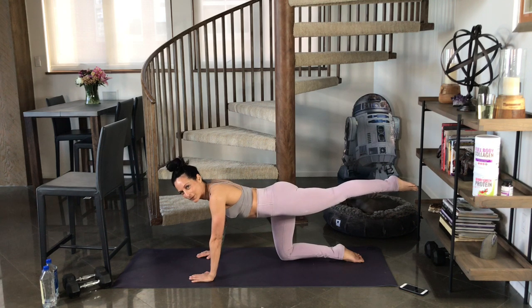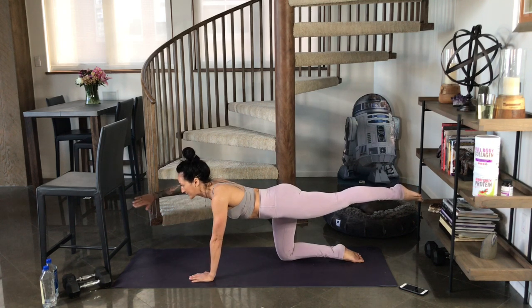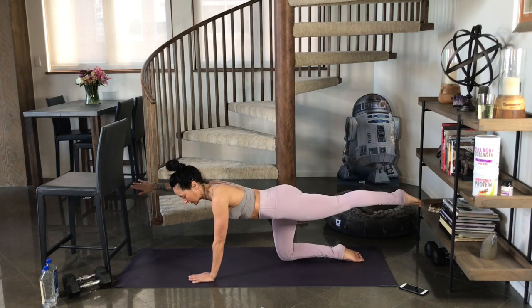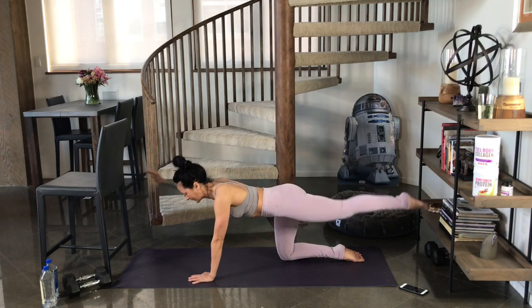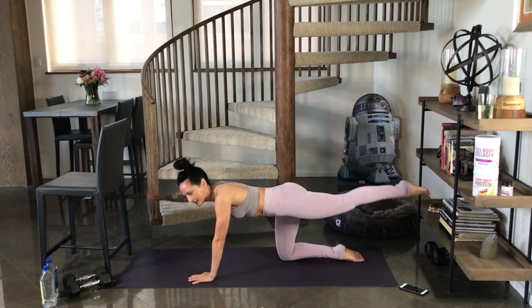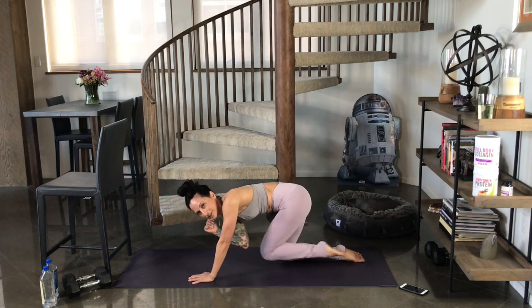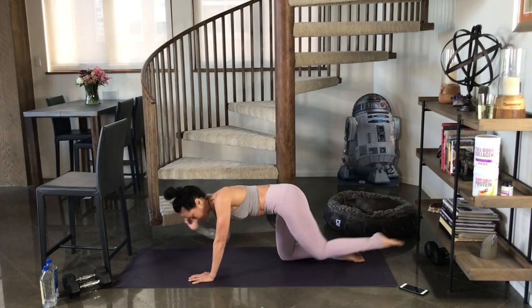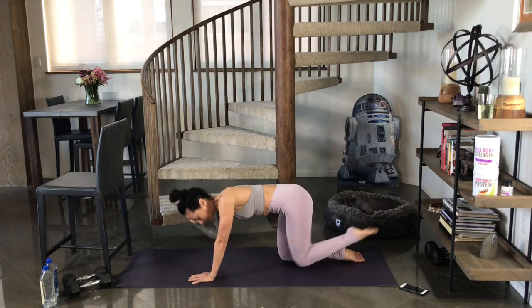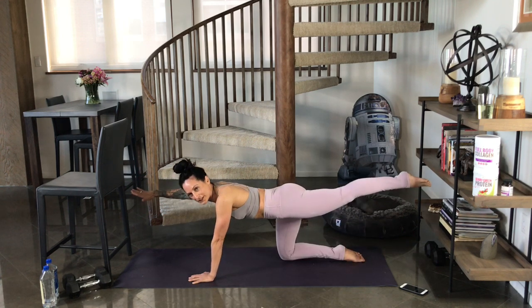If you feel stable and secure here, you can now extend your right arm forward, holding this position, noticing that it's challenging to balance, and then bring your elbow to meet your knee. And again, elbow to meet the knee, holding that torso very stable and solid, building on what we learned yesterday with blueberry spine and being able to apply it in multiple planes of movement.